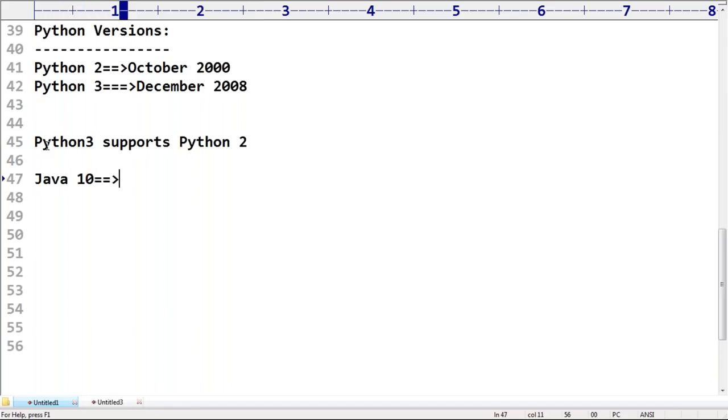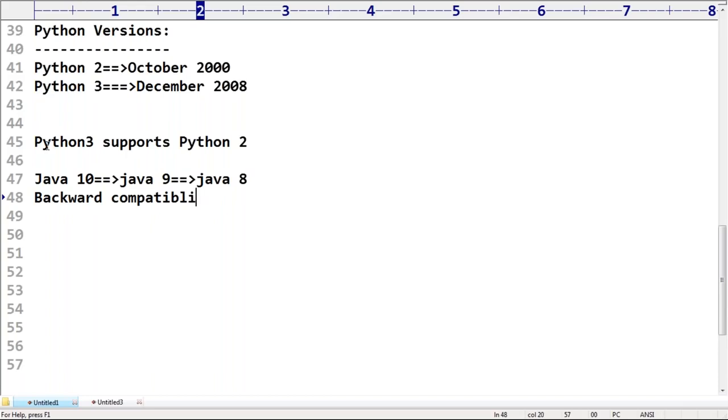Java 10 should provide support for Java 9 and Java 8. Every new version should provide support for old versions. Backward compatibility should be there. Then only will people use the newer versions.